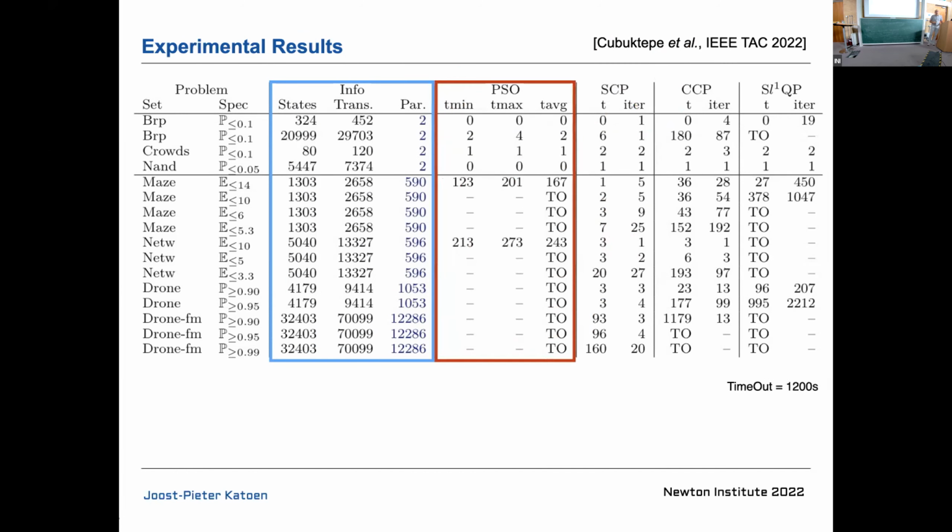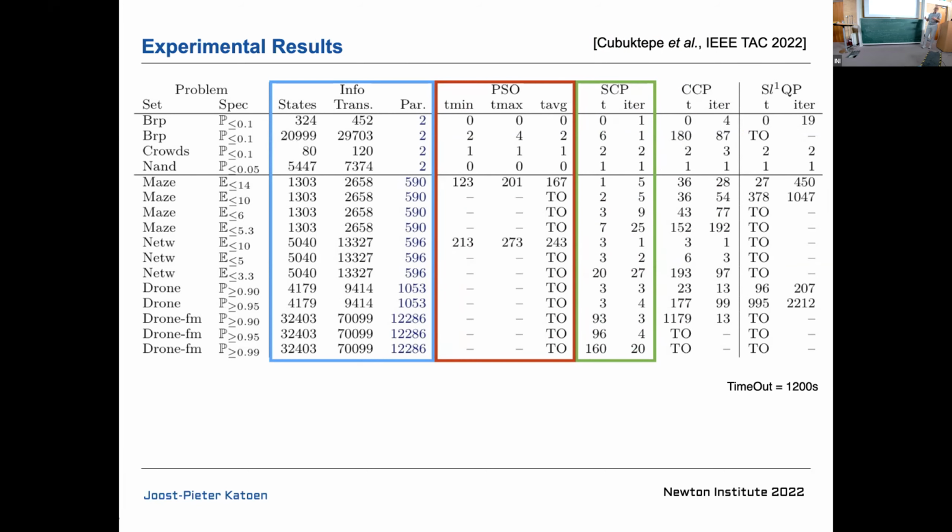And this is what you get if you just do simulation. What you see is that many times you get a timeout, because you take the wrong sample and then your PSO is trying to get to the right value, but it needs many iterations to do that. So that is not good. This is using the combination of mathematical optimization, so sequential convex programming, plus model checking. And you see this is the amount of time, this is the number of iterations of the loop I showed you.